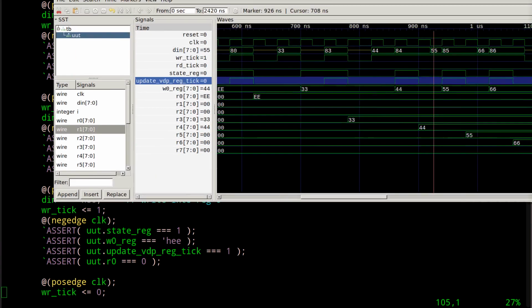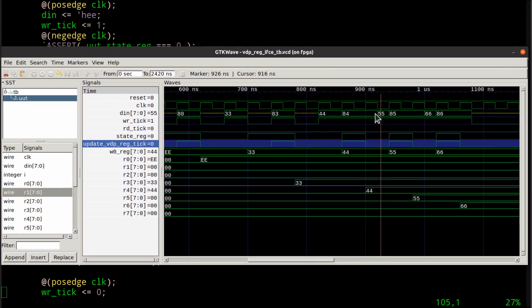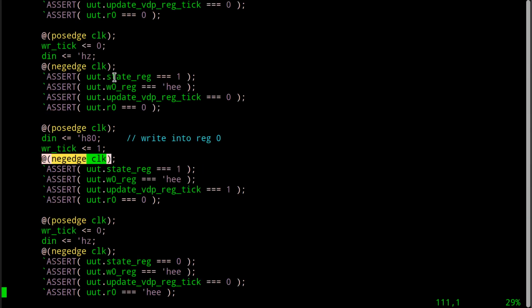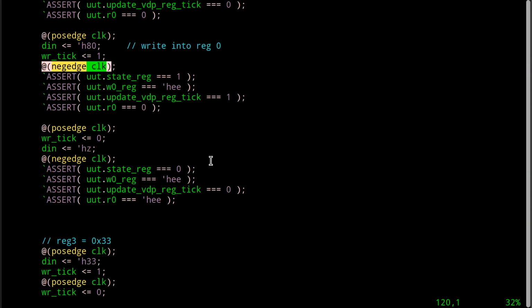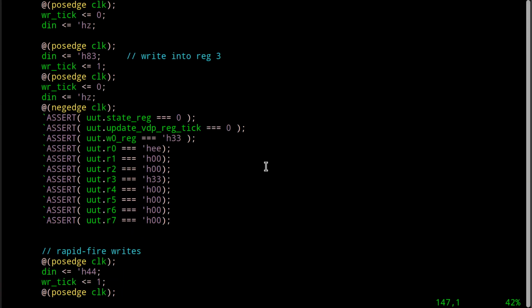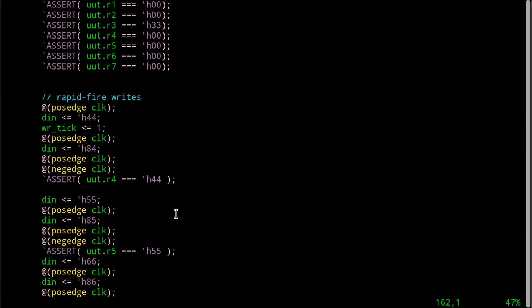And what do I got here? Let's have a look-see at what happened in the code here. On a falling edge, I got a 55. So one of these things eventually will get written to a 55 in there. And I'll bet I put this in here and I put it up too high or something like that. So anyway, I just wanted you to see the style that I used in here. And while I'm poking around, let's see if I messed it up. And here I am. I'm writing a bunch of values into the registers and then making sure that they all have the right values after we go through all these transitions and stuff.